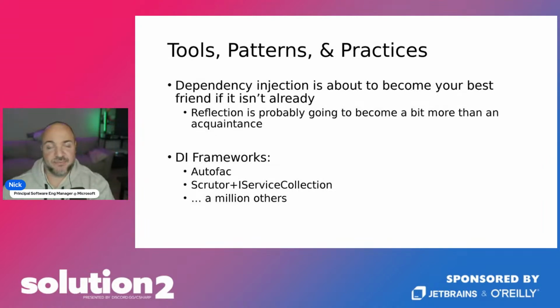You can technically build plugins and have them all available at compile time. I'll actually talk about a bit of a cheat that I use for that in a moment. But in theory, you're probably designing these things to be dynamically loaded. So in order to do that, dependency injection and reflection are two great tools for helping with that. For dependency injection frameworks, there are lots of them. Someone's actually sent me a repository and I don't have it handy, I apologize, but there's a big list of all of these frameworks and what they do. Personally, the built-in IServiceCollection stuff from Microsoft has come such a long way.